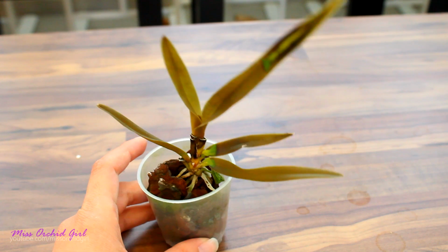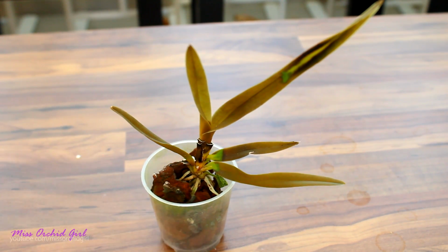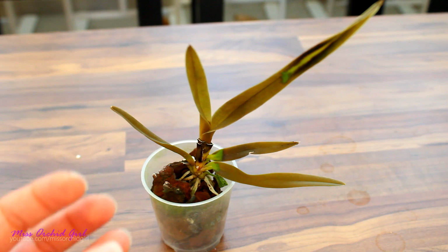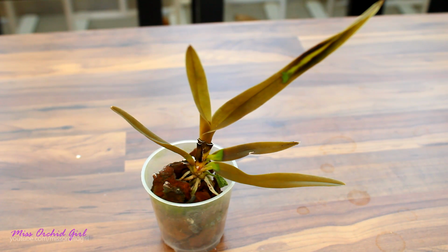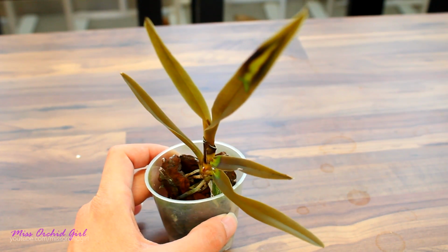And I don't know if I mentioned it, this orchid spent 6 days on transport. It's really not a long time considering I had orchids spend 1 month in full summer. I will give it, some of them arrived in such a dehydrated condition that they took a long time to recover. Some of them even died, but this is not the case. My orchid is not dried. It is actually pretty plump. It's just that it suffers from a bacterial infection, and sadly at this point there is nothing I can do.